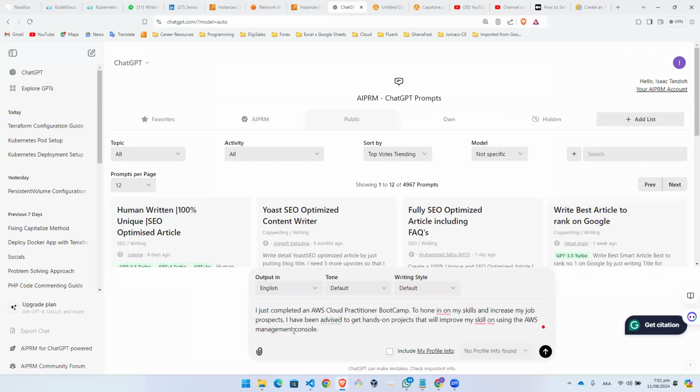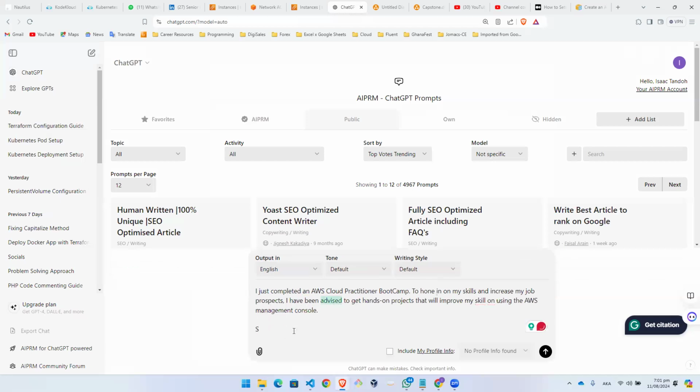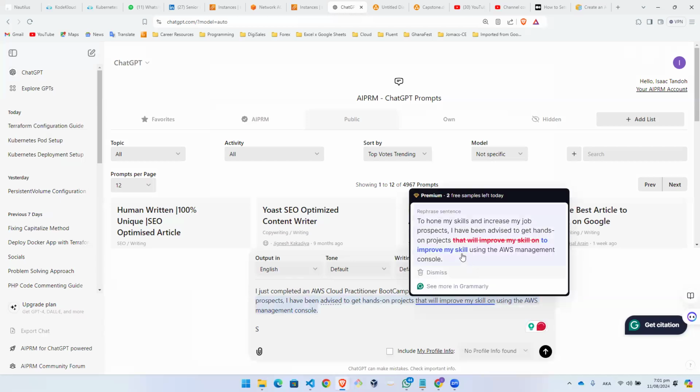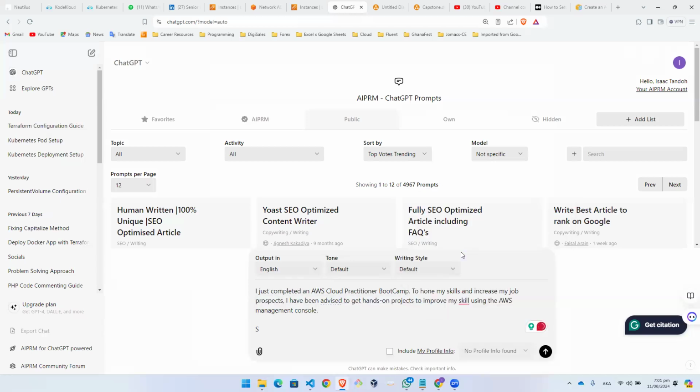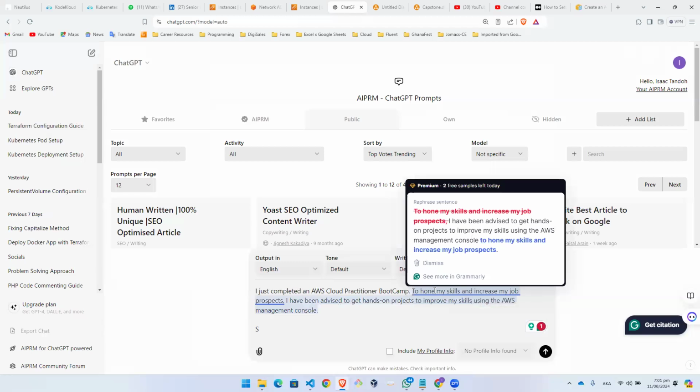So you have given ChatGPT a preamble, a line to think along.